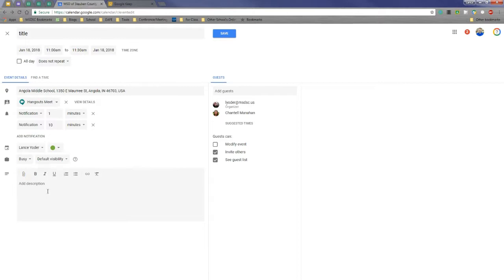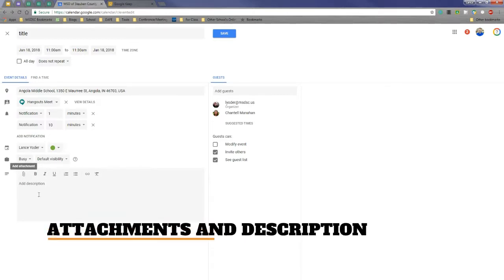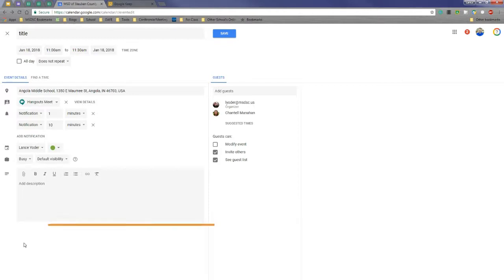And one major difference, though, is just the location of the attachments feature. In the past, the description box was above and then the attachments feature was below. And in this description box, you actually have some formatting tools where in the past you did not. And so now you have the capability of just clicking on a button to choose bold, italicize, underline, or a bulleted list if you need be.